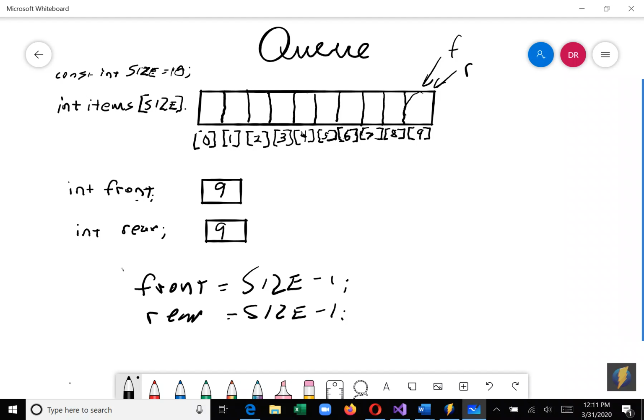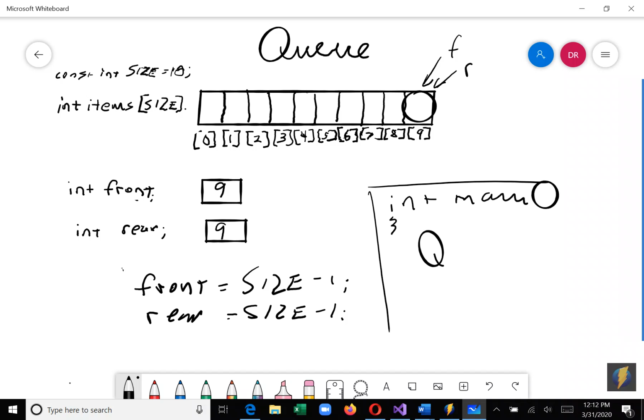Well, the rear is right here. So let's just for a moment go to main and just see how we declare an object. I'm just going to use the letter Q because that's a Q. I know that's not good coding style to use a single letter, but it'll be easier for me in this discussion.